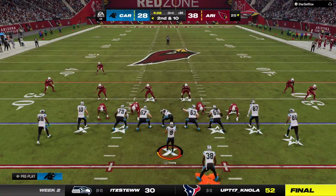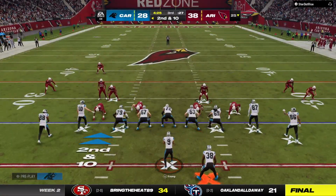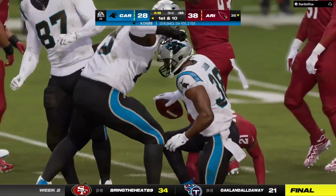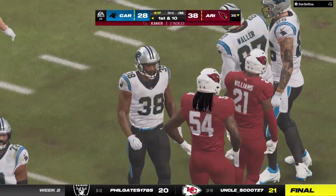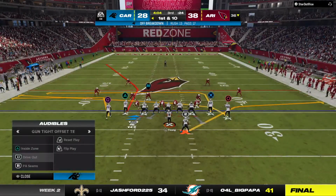Okay. So the incompletion, and now it's 2nd and 10, again from the 25-yard line. Ready? They go up the middle with Chubb. And he's taken down, but able to slip across the 35. 154 yards for him on the ground now, as he has been terrific here this afternoon. So from the 36 now, 1st and 10.